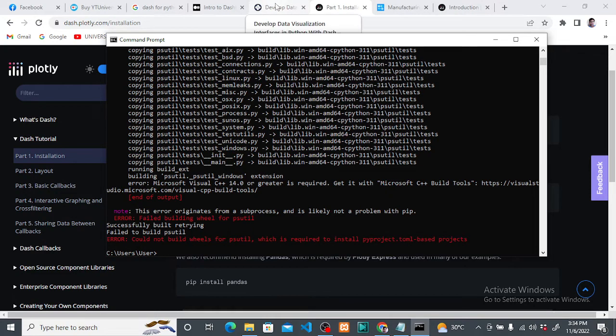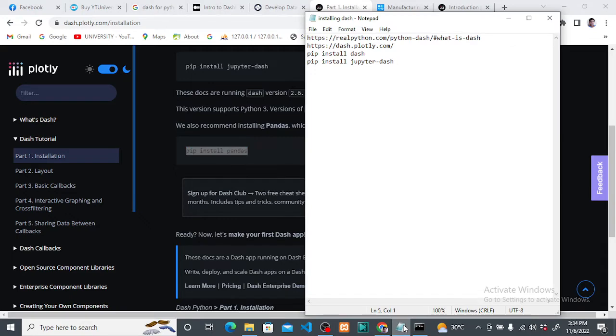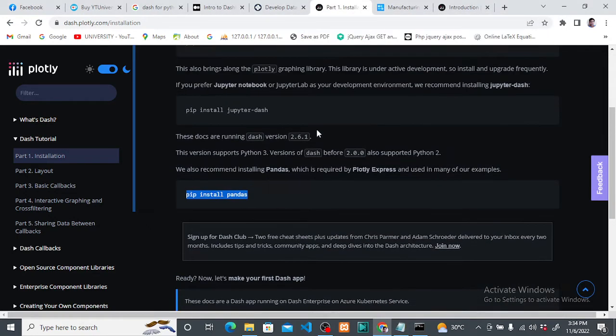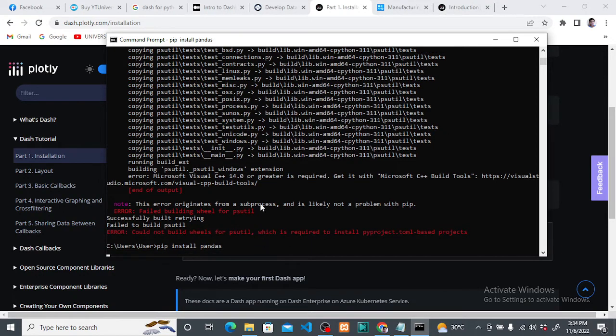The next thing that we have to install is Pandas. Jupyter Dash, yeah, then this one. I hope there's no problem.